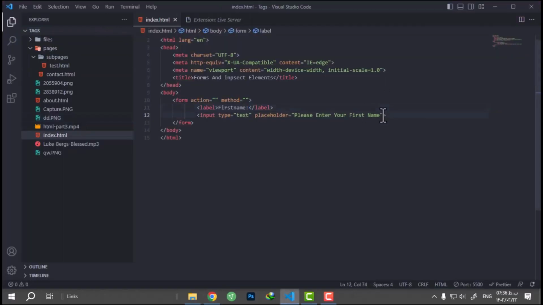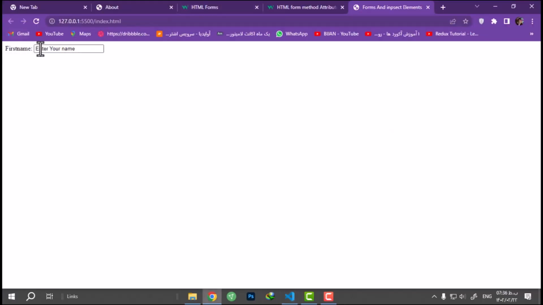Okay, this is placeholder, and we have a value. And what is value? Enter your name. This value is this, for example, Ali Digital. It's not removed. If you type, it continues in your text and adds your new characters.